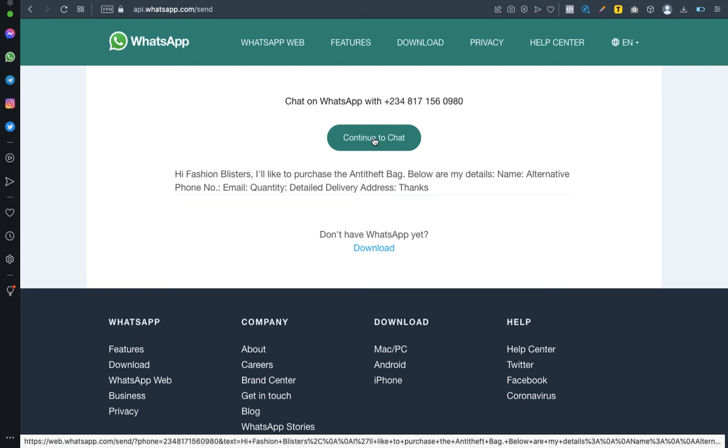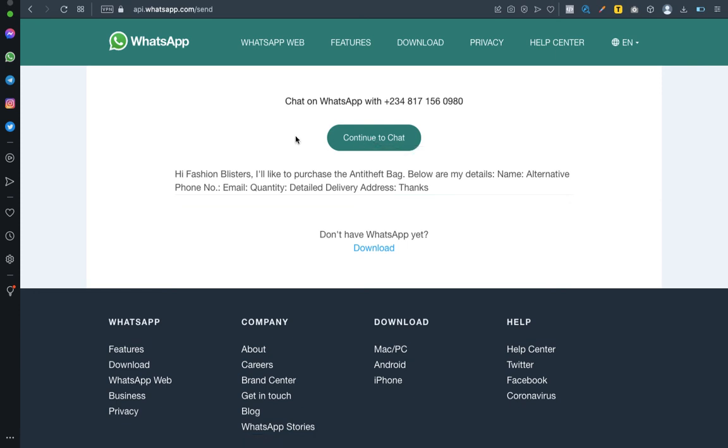So once the person clicks on continue to chat, let's say they're accessing it through their phone, it opens automatically in their WhatsApp app on their phone. So once it opens on their WhatsApp app, they start filling all these things out, then they send you the WhatsApp message. So it's as simple as that.